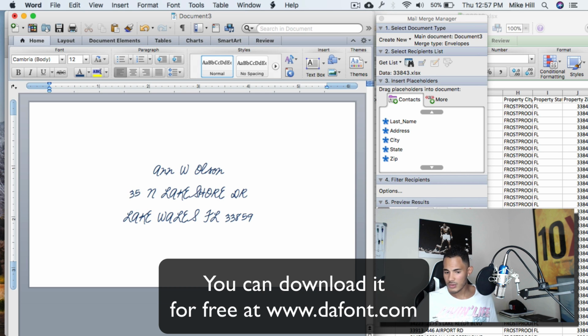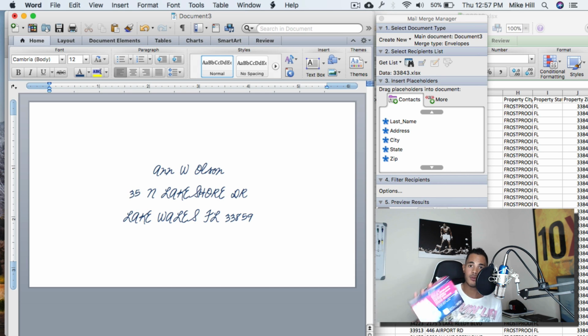And then what I do is I use these envelopes here. And these are social envelopes. They're cool because they look like party invitations. Like, who's not going to open these? They come in different colors. And you could just get them at like an Office Depot or Walmart or something like that.